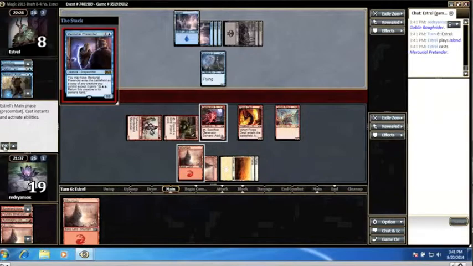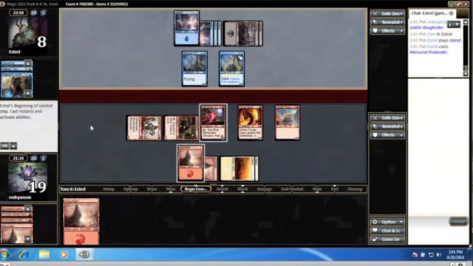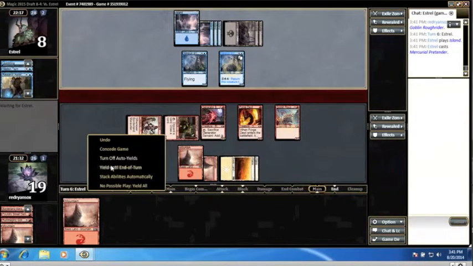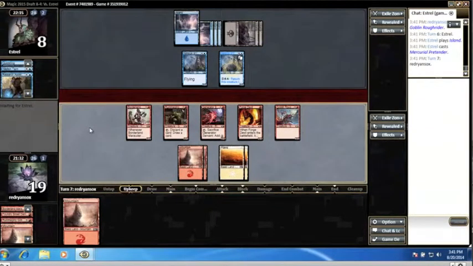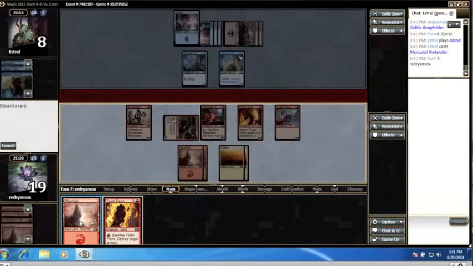So it's a Mercurial Pretender copying his Nimbus. That's fine, we still have attacks with our two guys, maybe he'll trade them off. That does make sense as to why he didn't want to trade it off last turn, because then the Mercurial Pretender wouldn't have any targets. Looks like we're in a pretty good position here. He only has 2 cards in hand, so not too much he could do to really stabilize.